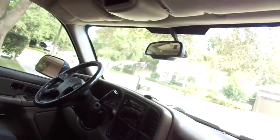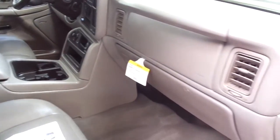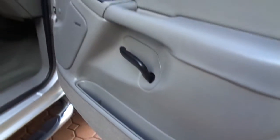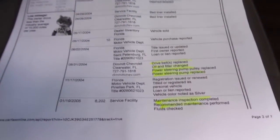Or lady — it could have been owned by a woman. They bought it at Dimmett Chevrolet right here in Clearwater, Florida, and had it serviced there. It's not only a one owner, it's not only a Florida vehicle, it's a non-smoking vehicle, a clean Carfax and a clean AutoCheck vehicle. Not only does it look absolutely immaculate inside, outside, and underneath — look at the door jams. This vehicle was only driven about 9,000 miles a year. It's never had a fifth wheel or a gooseneck put on it, and it's never towed anything heavy.